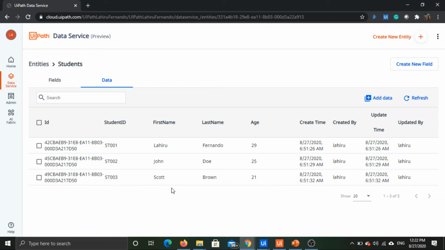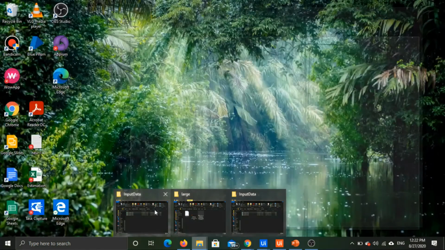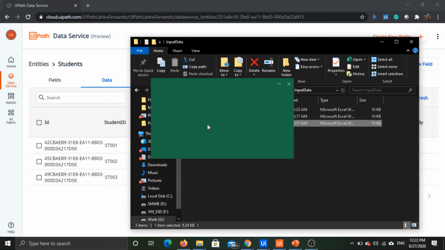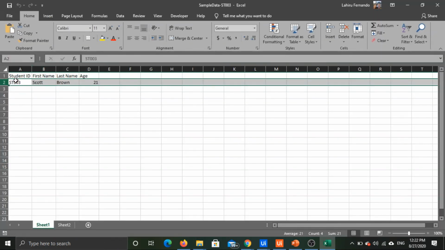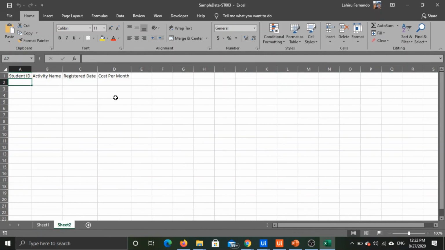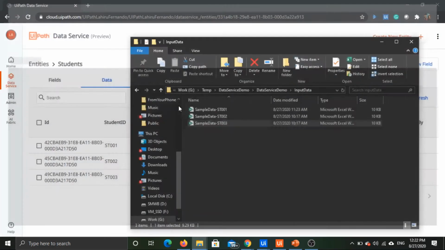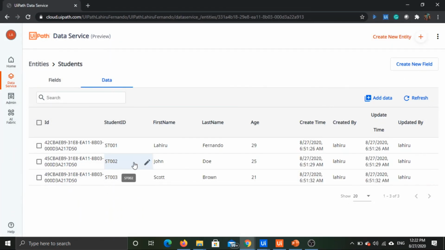Remember, in the Excel file, for the third student, we have only the student information, but we don't have the student activity data. So this is the Excel, and we don't have any student activities. Let's see how that has worked out.